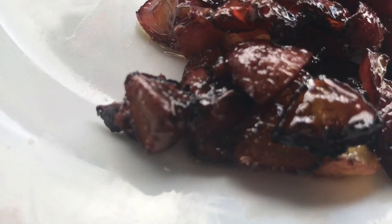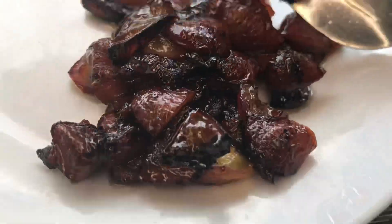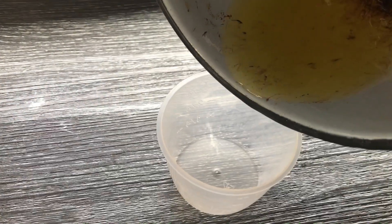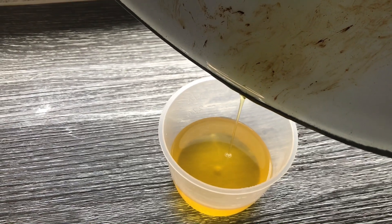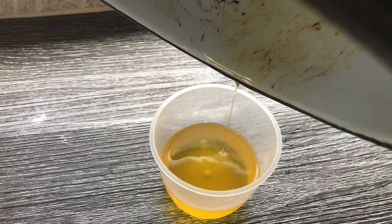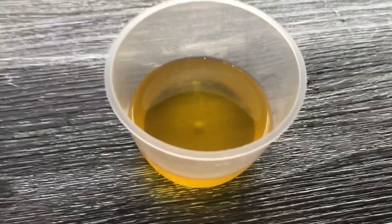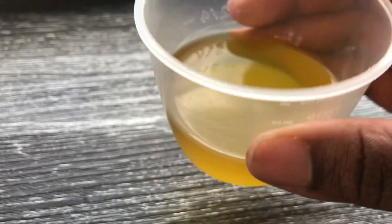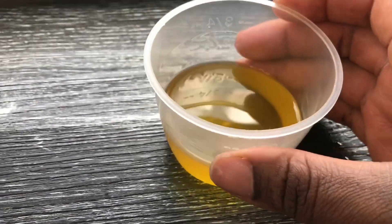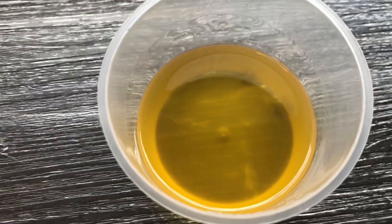If you see that your grapes are looking like this — all the grape has gone into the oil — this is how my DIY grapeseed oil for hair growth looks. I am so impressed with how I did this! I wasn't even sure it was going to come out, but it came out very well with a nice consistency. I really love how it turned out.